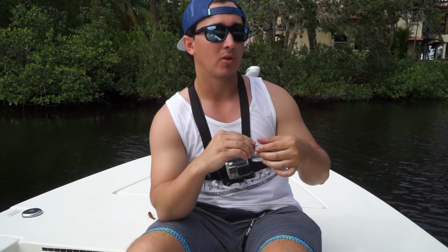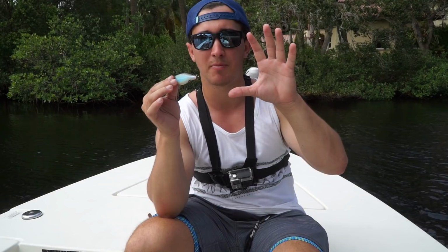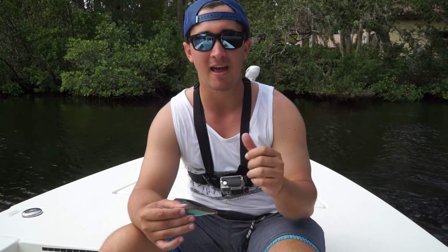And this is really great because what you do with this is you throw it up right along the pilings and you twitch it and you let it just sit. And you let it sit just right in the gaps between the pilings. And you twitch it again and pull it to the next gap of pilings. And that leaves a really good gap for those big snook and tarpon or whatever you're fishing for to come through that bridge piling gaps and just nail your bait.